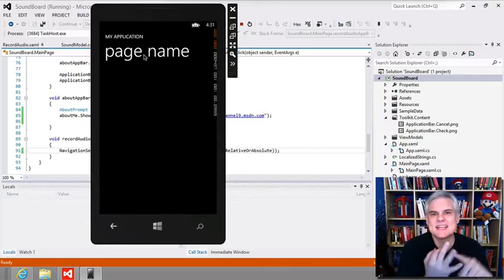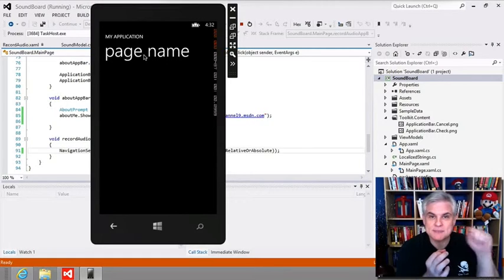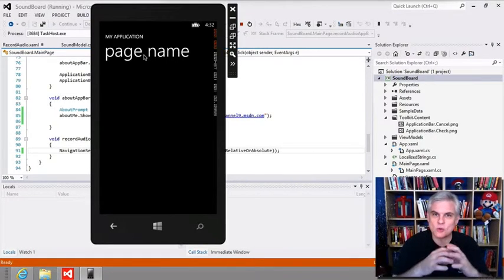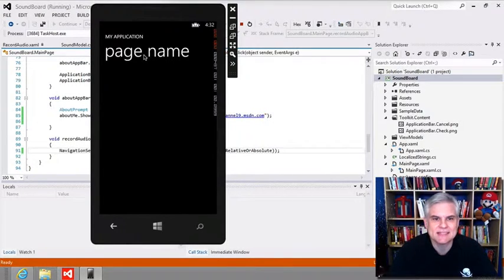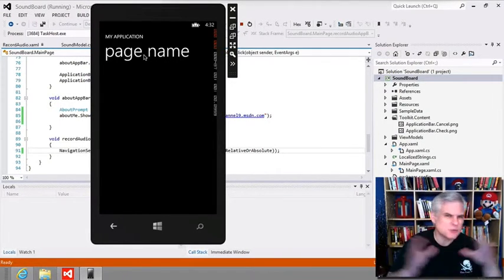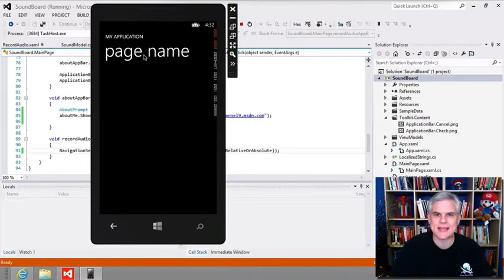At any rate then, secondly, we're going to add the buttons, and we'll add an ellipse, and then add some shapes inside of that ellipse to make it look like one of those old style reel-to-reel circles. And then finally we're going to add an app bar like we learned how to do in a previous lesson. All right, so nothing really new here per se, we're just going to exercise some of the things we've learned previously and get set up for some of the functionality that comes next. Okay, so let's get started.